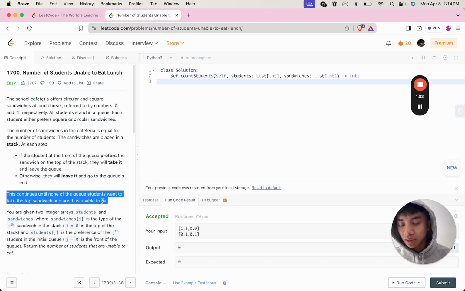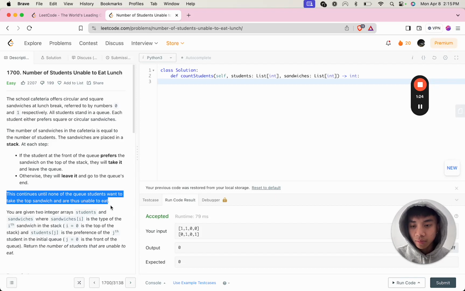This continues until none of the queue students want to take the top sandwich and are thus unable to eat. So what this sentence means is basically it's an early exit or an early return.